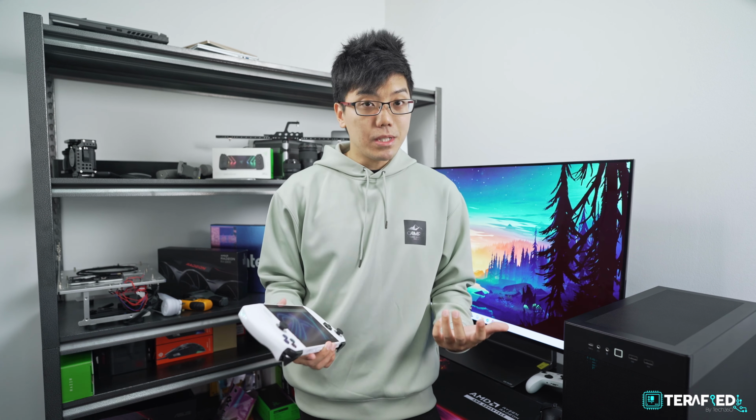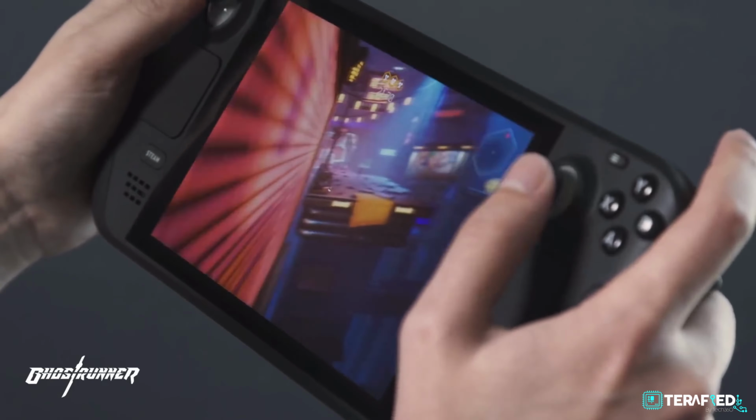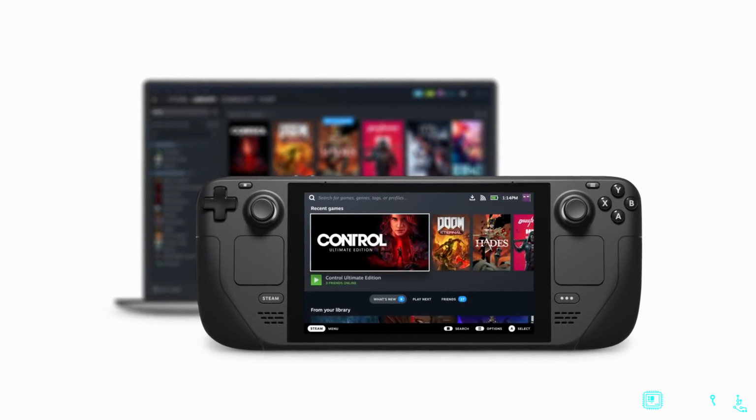It's no surprise at all that when Valve did the unthinkable, everyone went bonkers. The Steam Deck ushered in a new era of gaming, something which many of us never thought possible. Now, it's true that there's been many kinds of handheld PC consoles even before the Steam Deck, but the Steam Deck brought in the much needed support and software for such a device to really flourish. I mean, just look at it now.